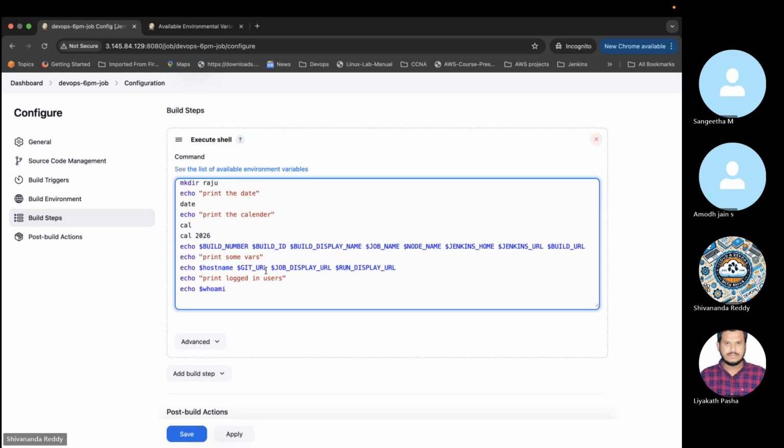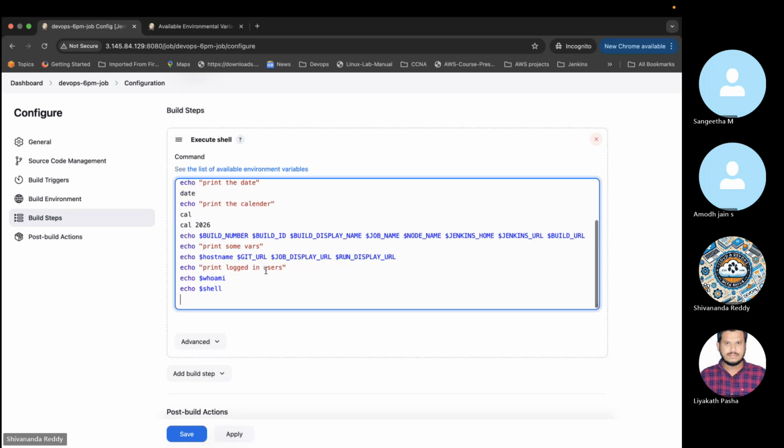Echo dollar shell. Echo dollar uname minus a. That's fine.